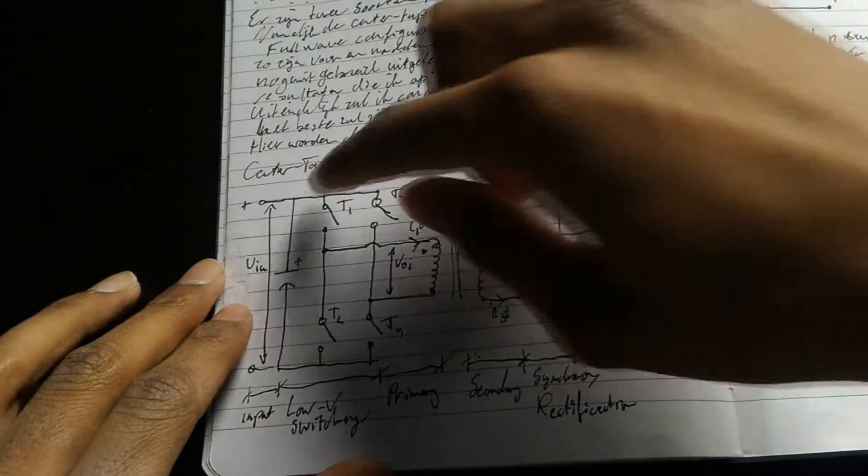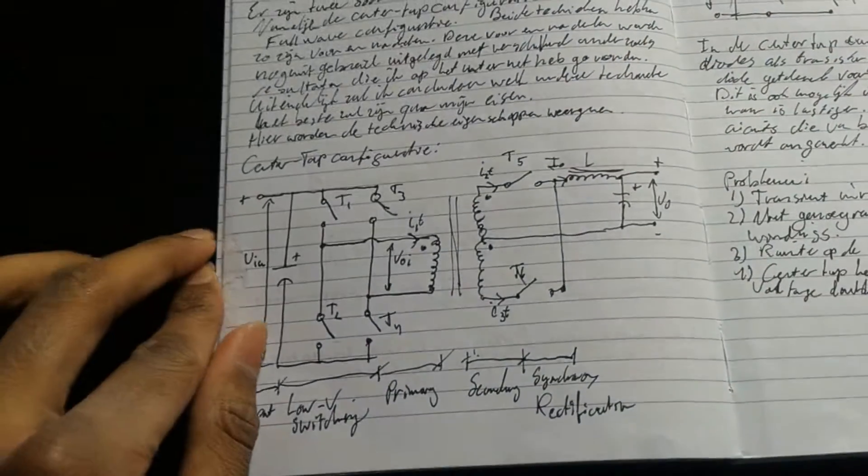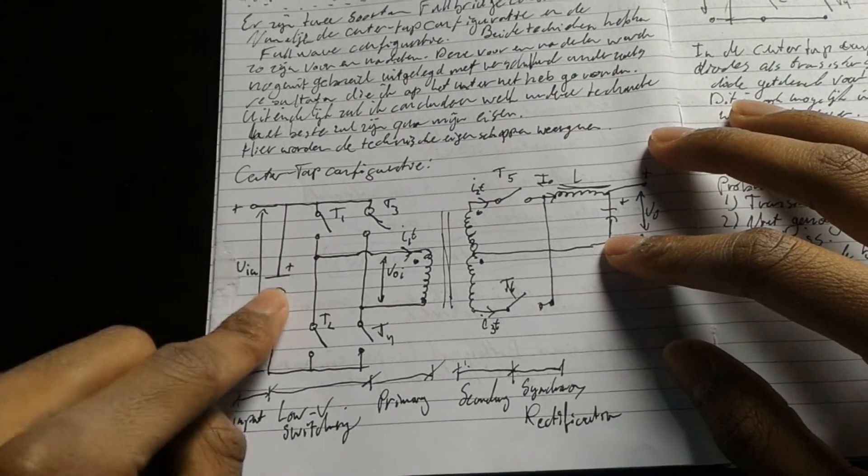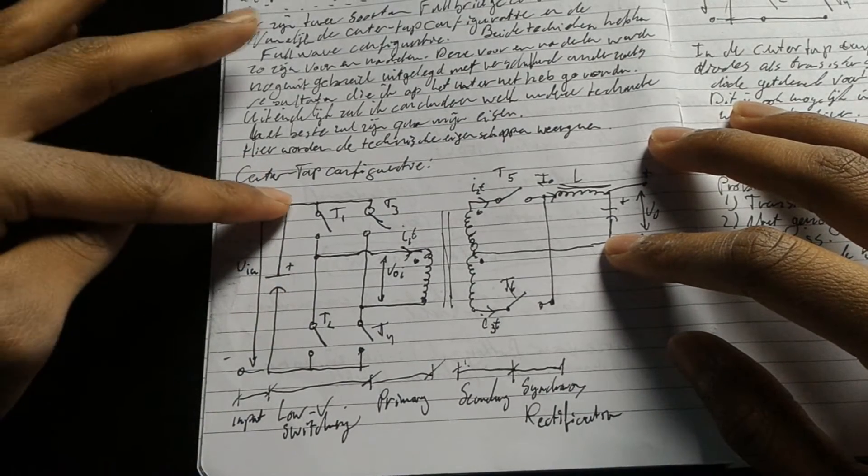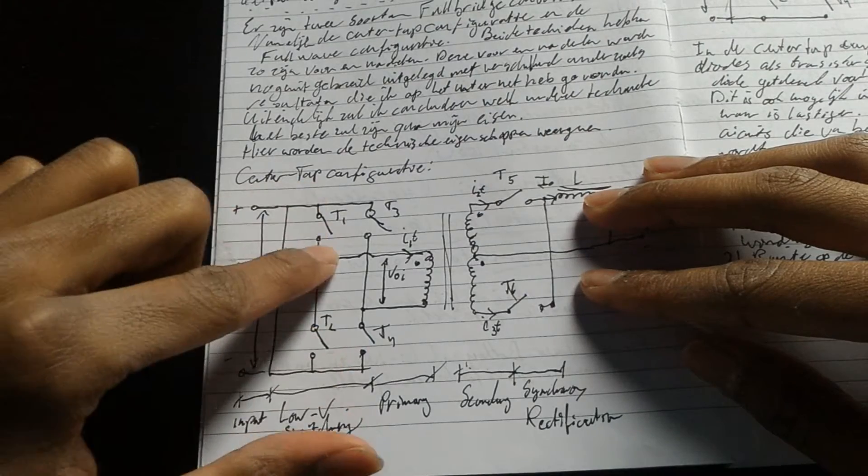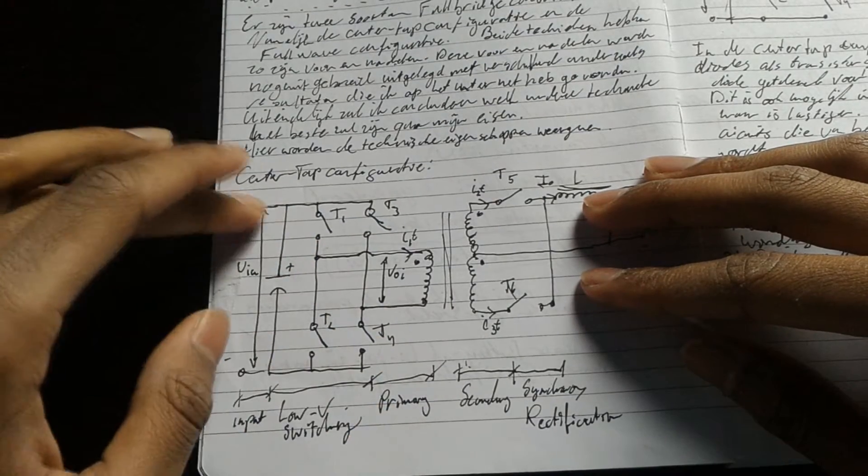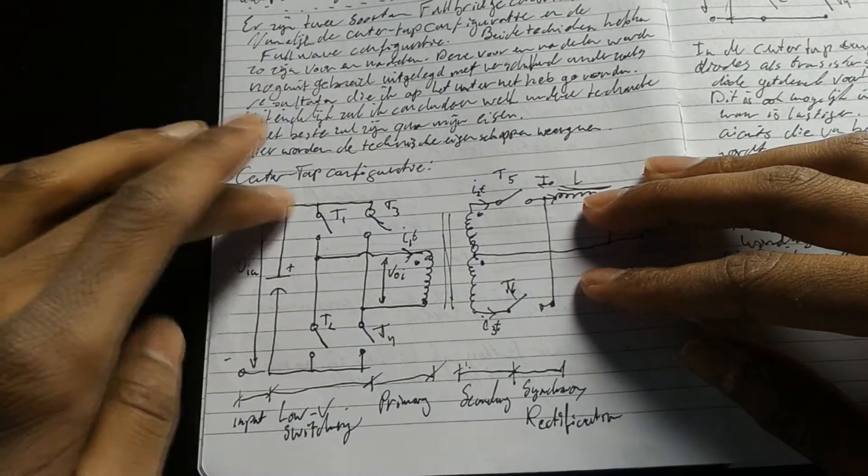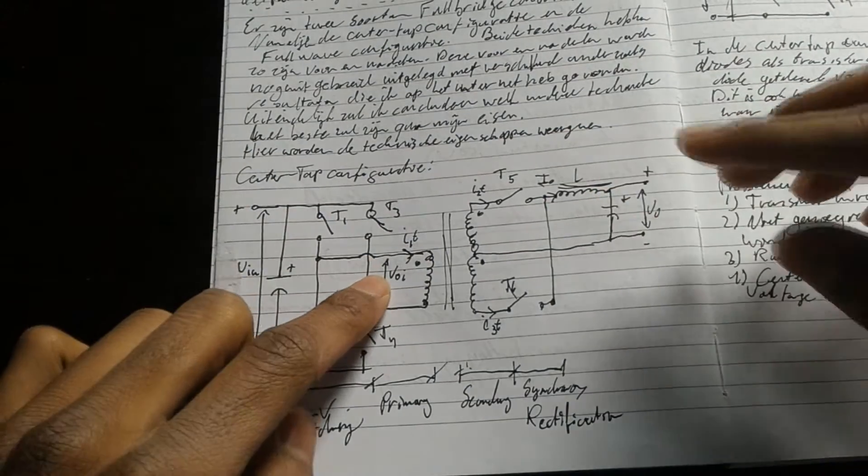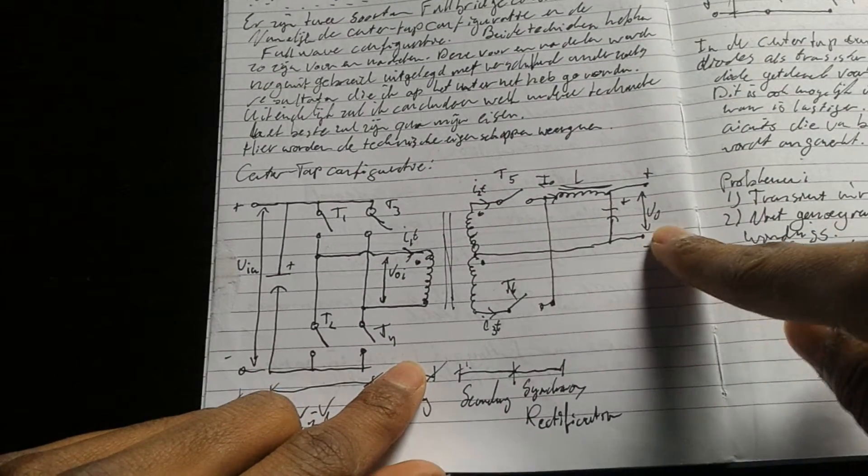You can see a little diagram of the general topology. Here we have the positive input, here is the negative input, here we have some filter capacitor. As the positive current draws this way, T1 and T4 turn on, so we get a closed circuit in this direction. Then T1 and T4 turn off, and we get T3 and T2 to turn on, creating a negative cycle of the current at the secondary winding. From there, it is just rectification and filtering to charge our capacitors.